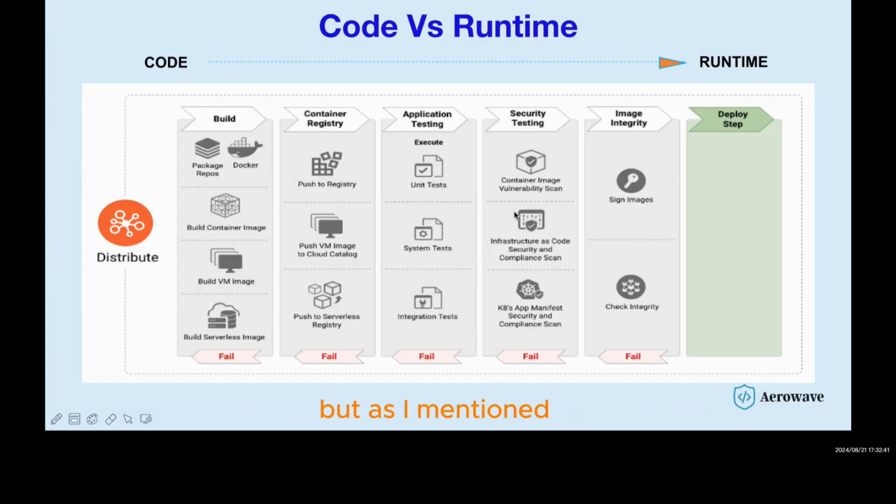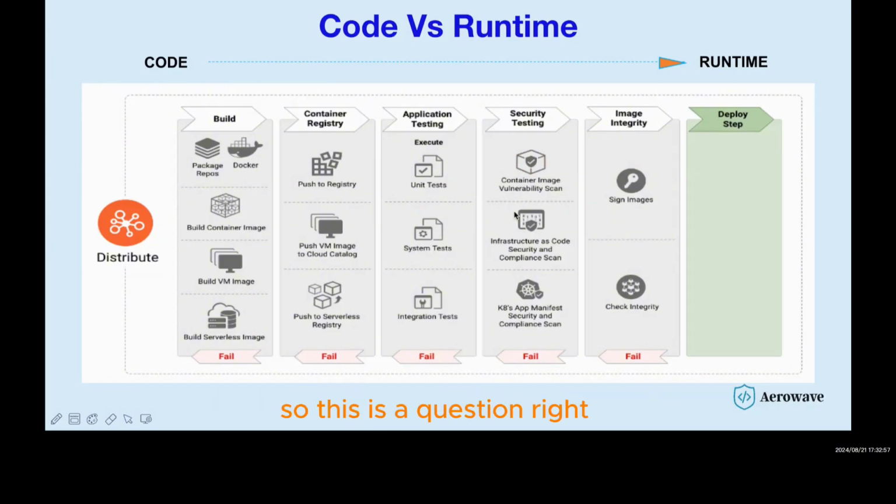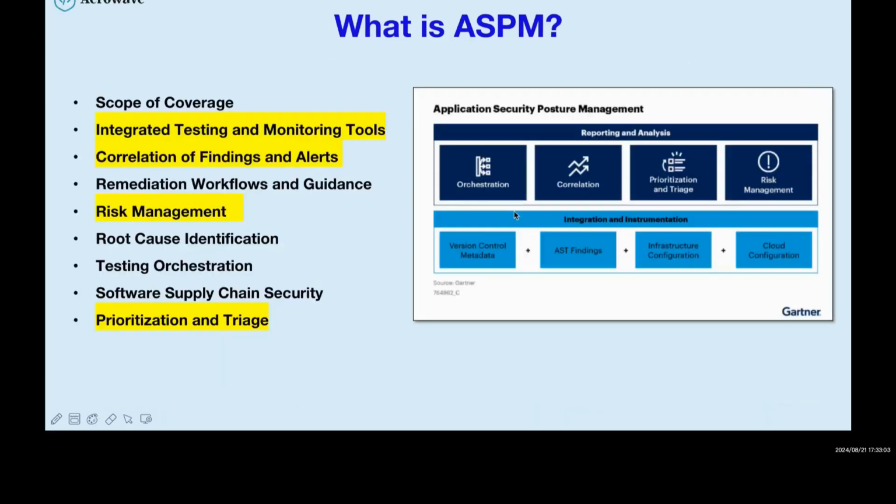But as I mentioned, the platform approach will cause another issue, which we call vendor locking. So the question is, how can we take advantage of the platform approach without the vendor locking? This is also the reason why ASPM came into the market. Actually, ASPM is not something new. It has been in this market for at least 3 years.